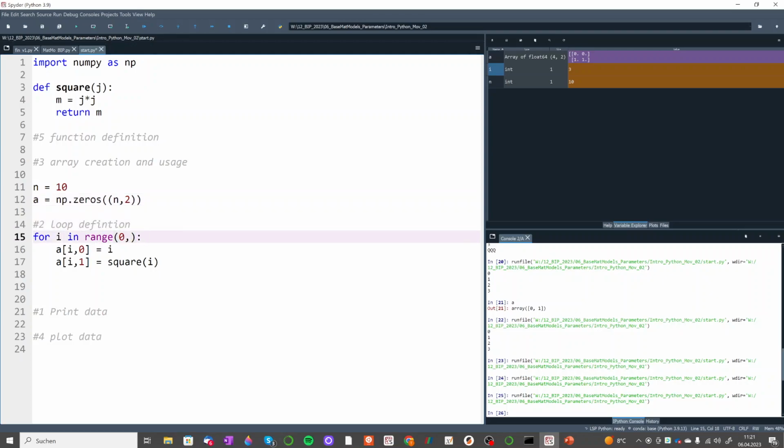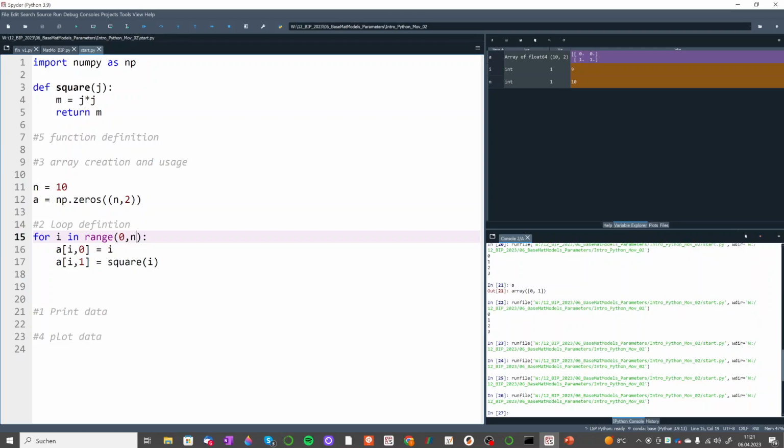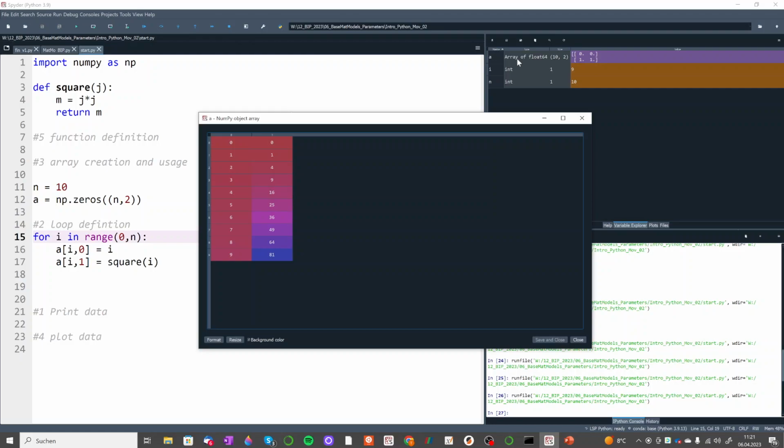And here I use also the n, and now I should no longer have 4 lines, I should have 10 lines. Running again and checking my array, now I have 10 lines, from 0 to 9, and I create all the squares by my user-defined function.